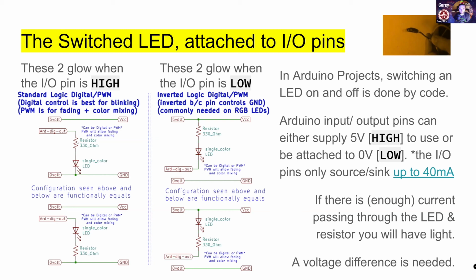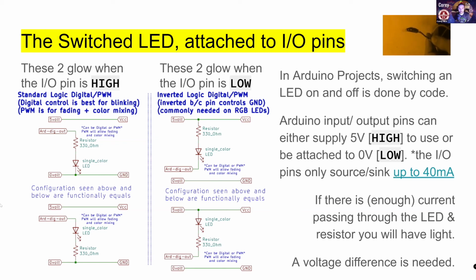Most of the time, in my brain, I always hook them up like the one on the left. I think it just makes more sense. If I were to give you any recommendation, I'd say do it like the ones on the left, where if it's high, it's on, and if it's low, it's off. But you can do it with inverted logic, and from time to time that is useful, or the situation that you're backed into. It's interesting to see that they both work, but they're definitely a little bit tricky. It's kind of fun to make both of them happen.